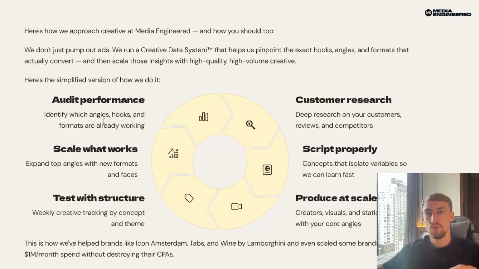Now this is your customers' actual feedback. This is Meta's feedback to your creative, so it's very important that you take this and use it in your ads. Second is customer research. So of course, deep research on your customers' reviews and competitors, using places like Reddit, using other platforms like comments on your Instagram posts. This is super important. We use things like Reddit, organic platforms like TikTok and Instagram. This is where you're going to get great ideas.